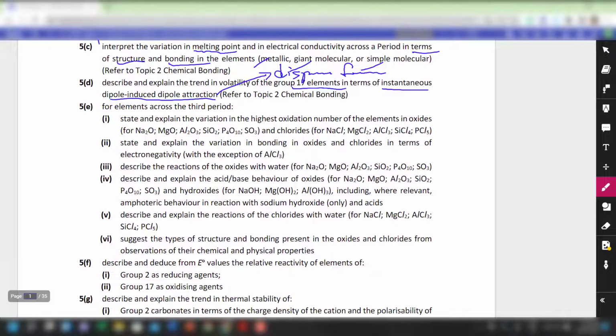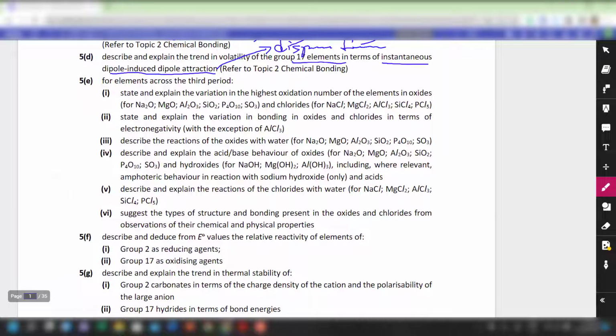Okay, yep. 5E onwards are probably things that are newer to you. Why do I say newer? Because you have not encountered them directly in any learning objective, but you have definitely seen them before in the topic on chemical bonding. Why is that the case? Because you have been asked to draw the dot and cross diagram, say for ionic compounds such as sodium oxide, magnesium oxide, aluminium oxide, etc., and then simple covalent compounds such as sulfur trioxide, PCl5. Okay, so you should be familiar with drawing these structures.